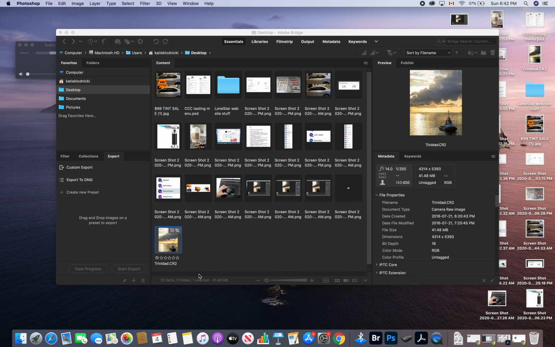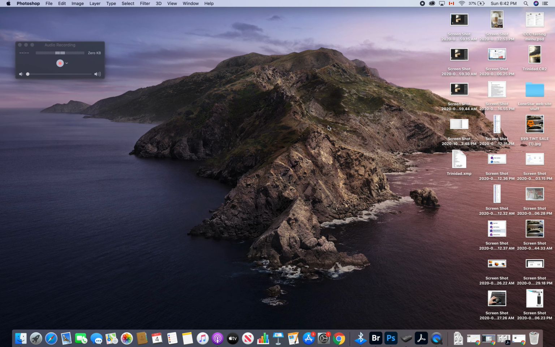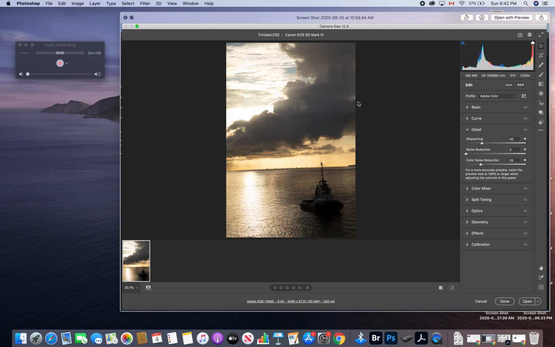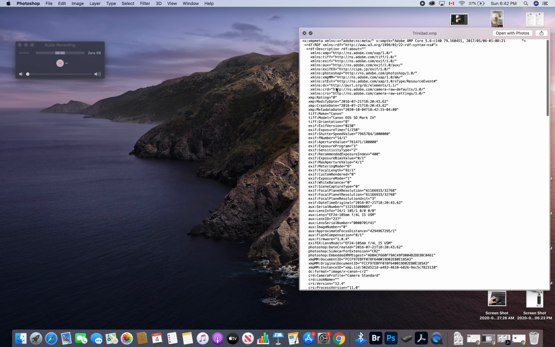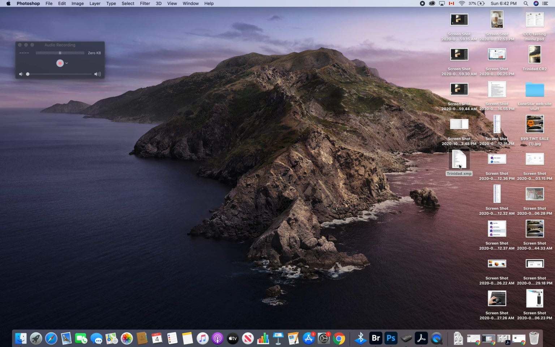So I just had this image on my desktop. So I'm going to close Bridge, and you'll notice that I've got, that's not the file I wanted to click on. We've got our XMP of Trinidad, and we also have our raw file.